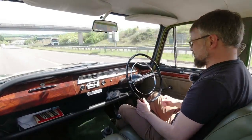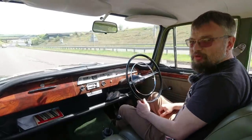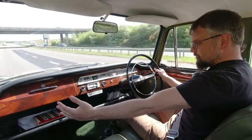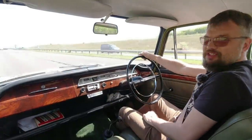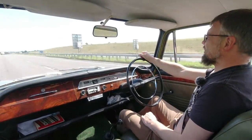But I was a bit better at speed than this. This is definitely, you wouldn't want to go any faster. But then you've got the ambience of the wood, this lovely fur, the green carpet. You know, you just sit back and you soak that up. You're not in such a rush anyway, are you really?